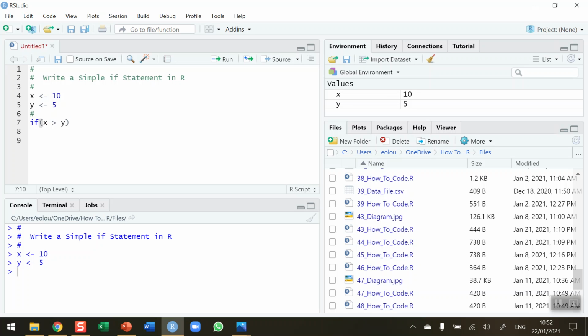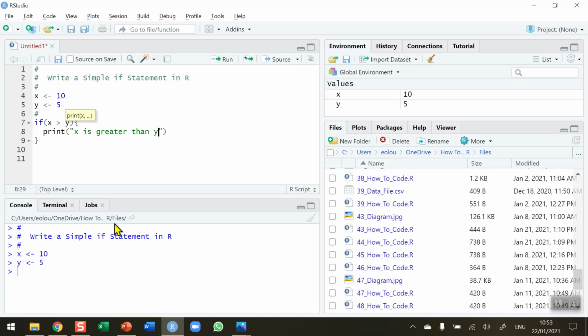The next piece, and this is something you really need to be careful of when you are writing if statements or any conditional statement in R, is what we call curly braces or curly brackets. I'm going to put in these here. And you can see that in RStudio, when you type out the left one, the right hand side one is automatically listed. The convention is to press enter so that you will see usually in R if statements an opening bracket and closing bracket on separate lines like you see here. So if that statement is true, I now want to print a message using the print function, and that message is simply going to be x is greater than y. So if that condition is true, then execute this statement.